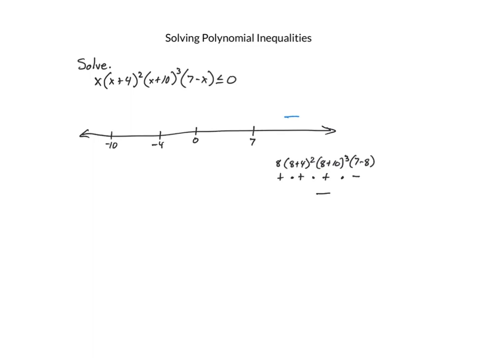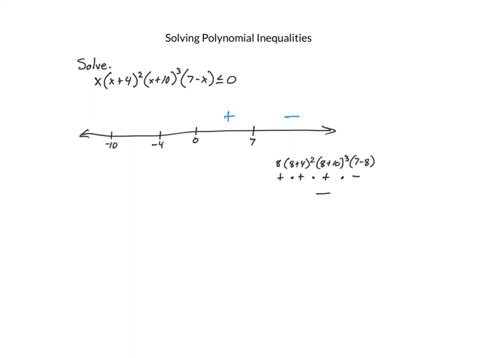Now, I certainly could go through each interval and pick a number and do the interval testing, and there is absolutely nothing wrong with that. But let me point out what we can do using the exponents. Right here, do you see the exponent is a 1 on the 7 minus x? That means the critical value of 7 that comes from this factor will be the place where the sign changes from plus to minus or minus to plus. So to the right of 7, I have a minus. That means to the left, I would have a plus.